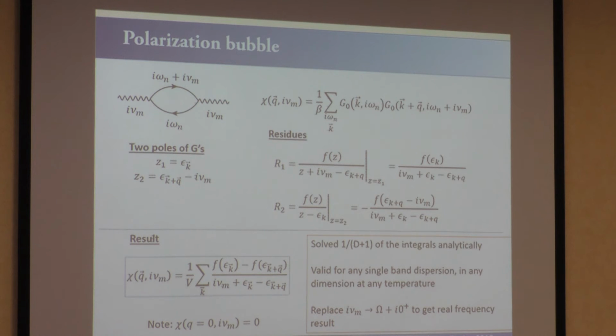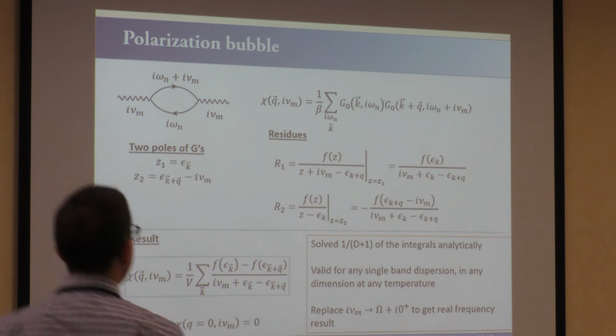So, types of problems you might want to solve. A polarization bubble. How many of you have seen the evaluation of a polarization bubble? This is something you can look up on Wikipedia, so you don't have to take my word for it. But it's a simple application of the residue theorem. It involves two Green's functions, one with a frequency omega. There's an external bosonic frequency that gets picked up on the second Green's function. So this is it in its formality.